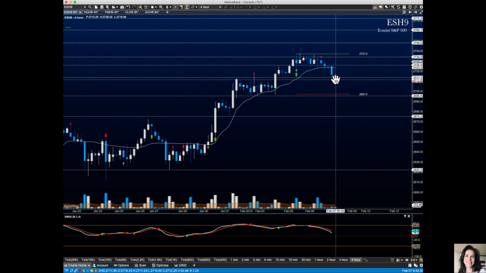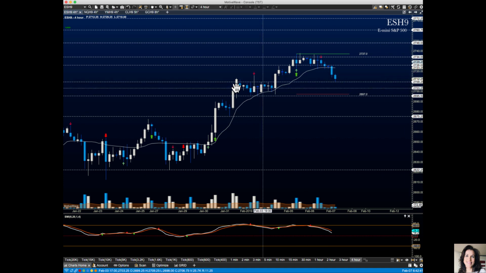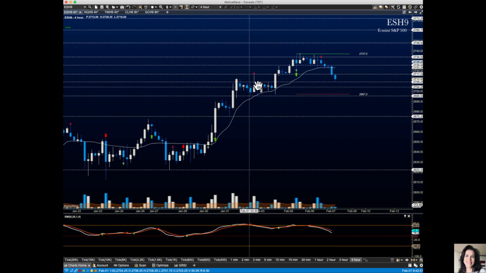It'll be where you see buyers step in like they are right now, trying to hold us above this congestion zone at 27.10. You can see it right there. So that'll be the bounce. Old resistance is going to sit here at 27.17. That's going to be our newest resistance zone as its old support. Doing a very nice job telling us to trim gains. You can also bring your stop in from that space.